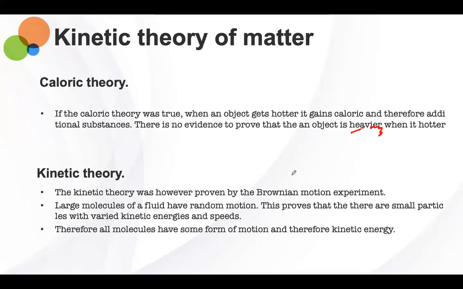Whenever objects get warmer, they expand. So when the atoms get hot, they expand. Yeah, essentially. All right, so let's go through this and then we do our experiment, and then we prove that.